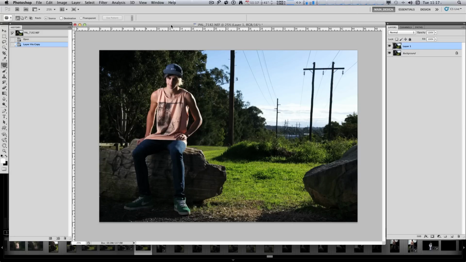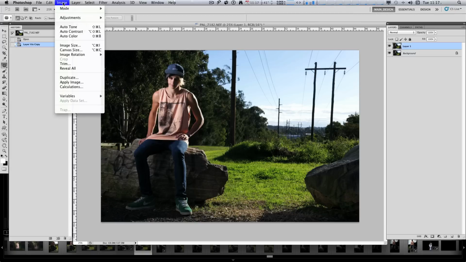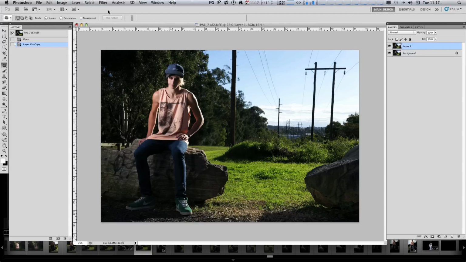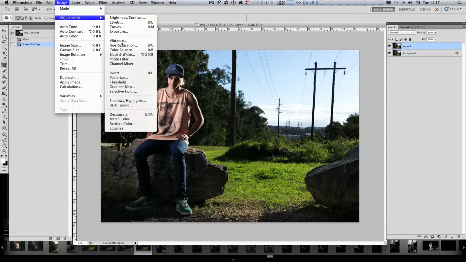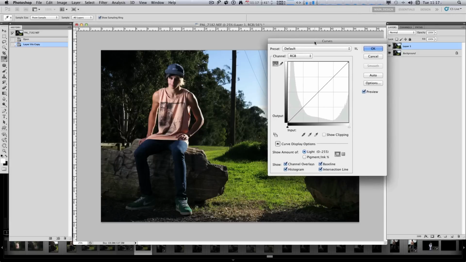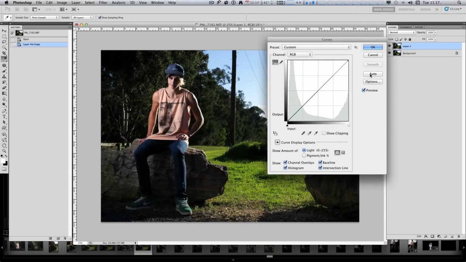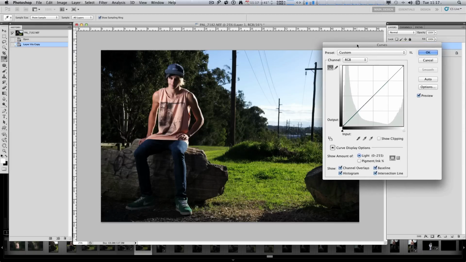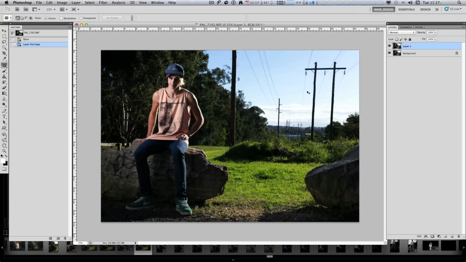Alright, anyway, we'll start again with this image. Now firstly, after I've duplicated the background, I'll go to Image, Adjustments, and Curves. Where's Curves? Just there. I usually use keyboard shortcuts. There's a couple of different channels you can be working in here. Sometimes it's best to work in RGB, but it depends what you're after. They have a function called Auto. For this image, it hasn't really done too much. You can see the preview after. It's only a very subtle change, which isn't always a bad thing. But look, I'll cancel that.